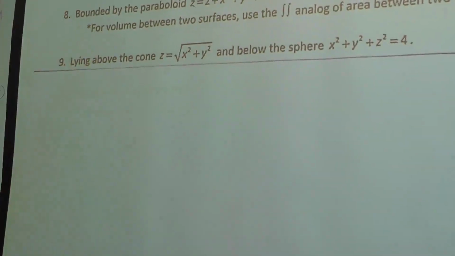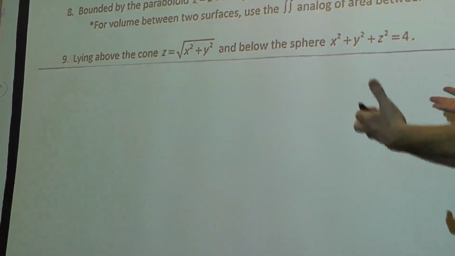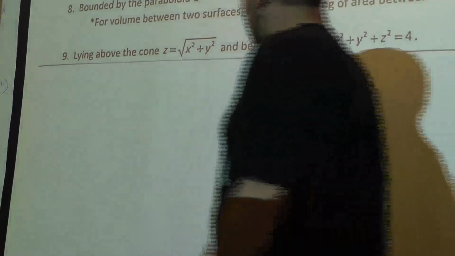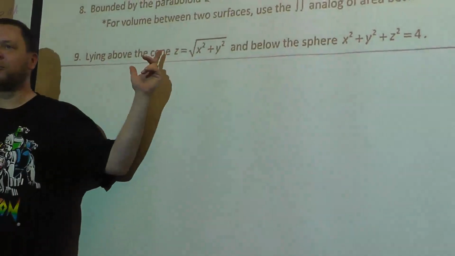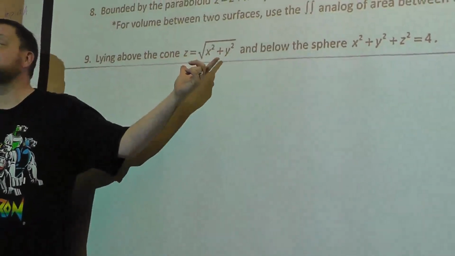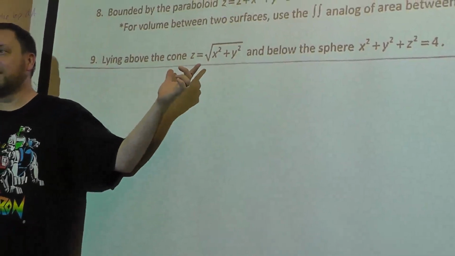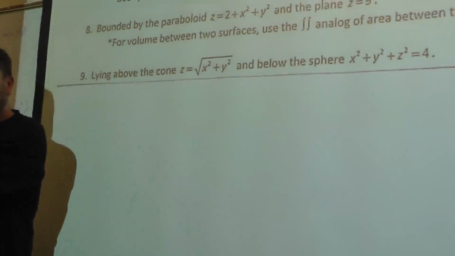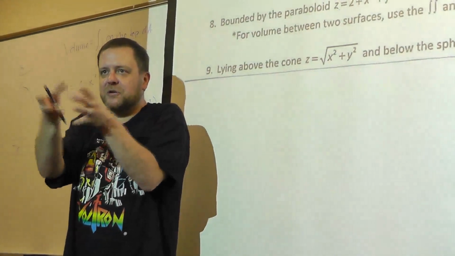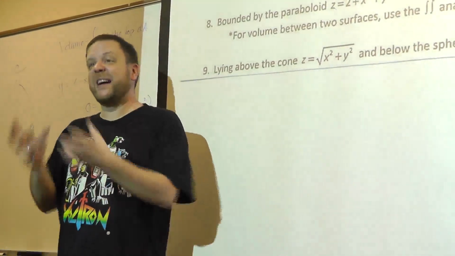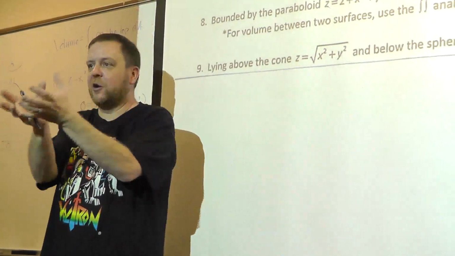So, again, same preface of instructions. Find the volume of the solid described in the sentence. The region we're trying to find the volume of lies above the cone. So the cone's equation is given, and it's also named as a cone. Can you see that in 3 space? Here's the xy plane. There's the origin in the palm of my hand. The cone opens up with its apex there at the origin, well, I guess it'd be an inverted cone from the way we're looking at it. It opens up like this.